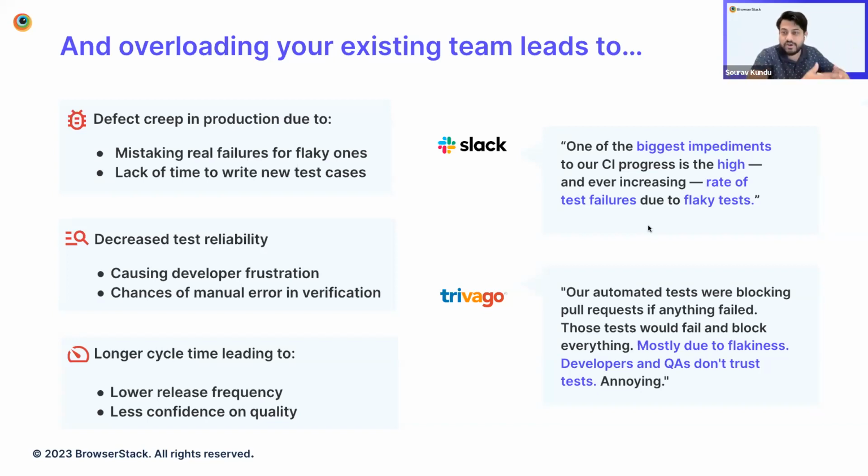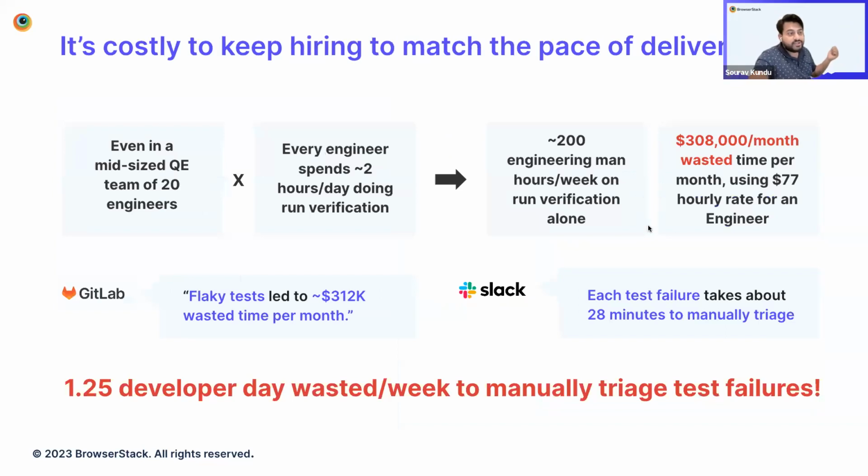And it also leads to longer cycle times. Every day you're spending that time to verify things before you can give them a thumbs up, right? If you do simple math, and this is data from actual users we have been talking to, even mid-sized teams, like 20-engineer teams, end up spending somewhere between 1 hour to 3 hours every single day doing test run verification. That quickly adds up to engineering hours and dollars. You can't escape this. This is a real problem.